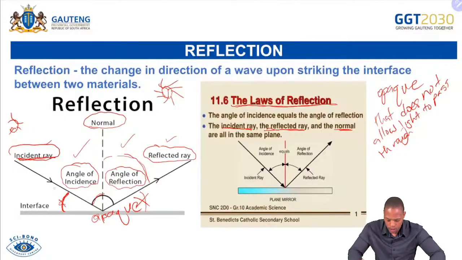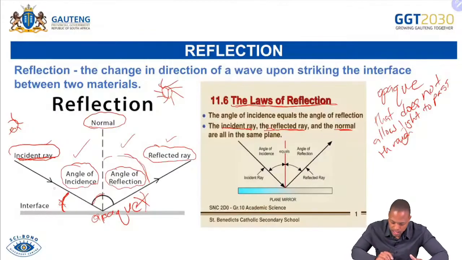Back to the laws that we were discussing. We're saying the first thing is that the incident ray, this ray here, the reflected ray, this ray, and the normal must all lie in the same plane. You remember again, last year in grade 11, we talked about planes where we were looking at coplanar vectors. We look at a plane as a sort of face, so when we are in the same face, we say we are in the same plane.